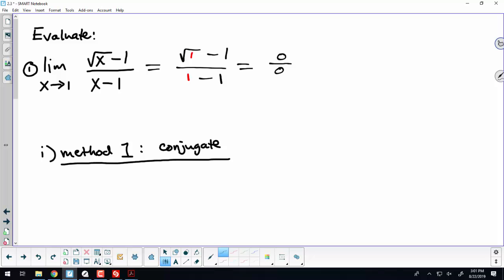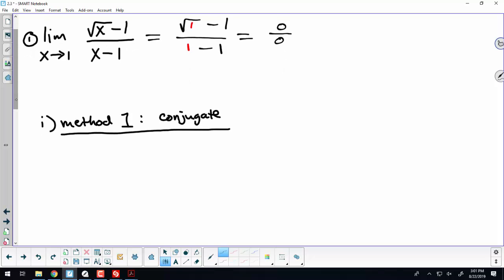So we get that weird thing 0 over 0 again. We saw in the last example 0 over 0 was, in the sense of that limit, actually equal to 4. Let's see what it is here. So the conjugate, maybe specifically of the thing that has the radical, the conjugate of this right here, is what? Square root of x plus 1. Remember, the whole thing is a minus b, a plus b. Those are conjugates of each other.